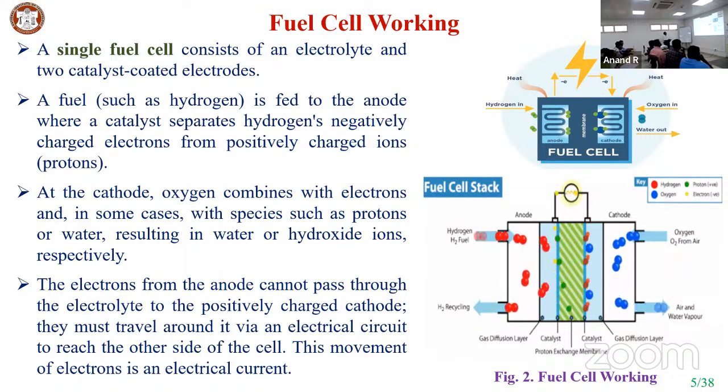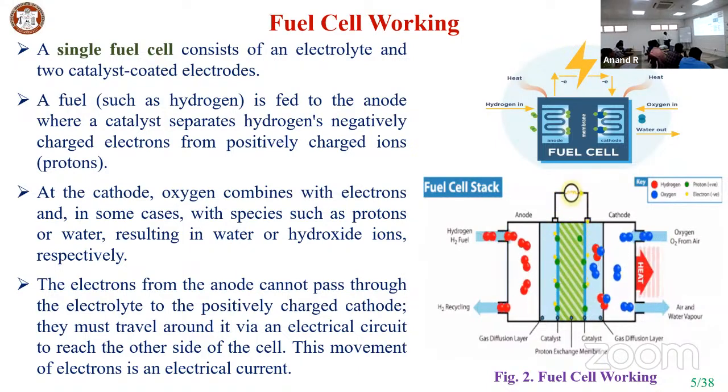The electrons come out from the catalyst surface of the anode, go to the external circuit, and combine again in the cathode region. The electrons, along with the positive ions from the anode that come through the electrolyte, combine with the oxygen and produce water. Heat is also produced, because it is an exothermic reaction.